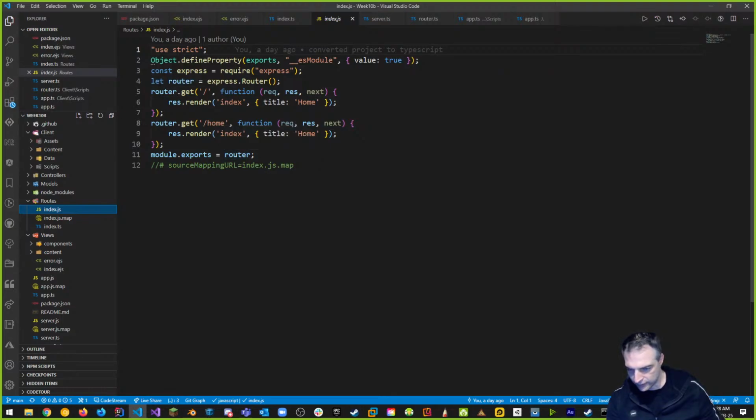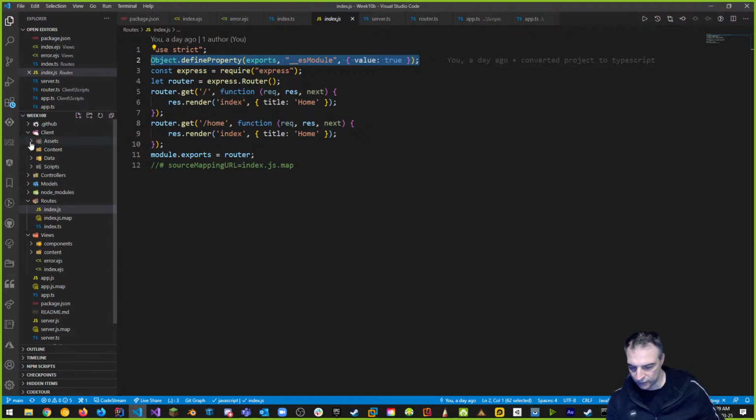So when I say router itself, router is part of module exports for this file, index.js, right? So again, we're doing this silly thing right here, which is part of TypeScript, but it doesn't really matter. But the rest is the same: const express require express, router dot slash slash home. All this stuff is the exact same. It's nothing really different at all, right?